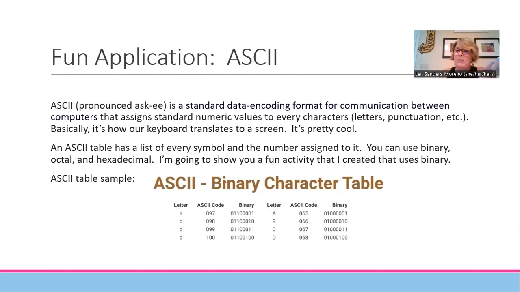Okay, so how it works, when I say it's standard, is that every computer across the world, they had to all agree that the capital letter A is assigned the number 65. And if you're assigned the number 65, that looks like this in binary. Okay, if you want to type the capital letter B, it's assigned the number 66.